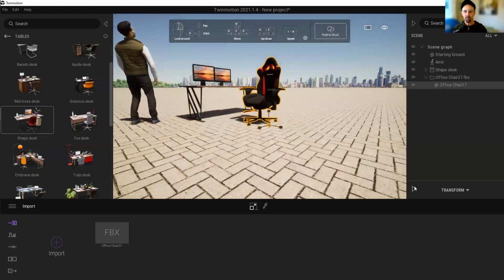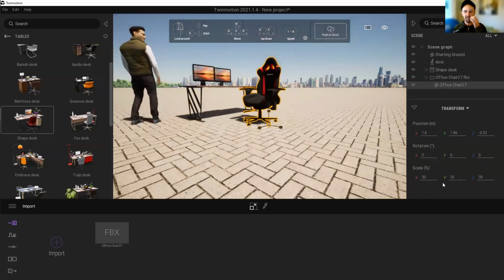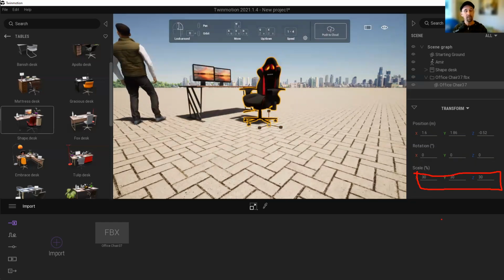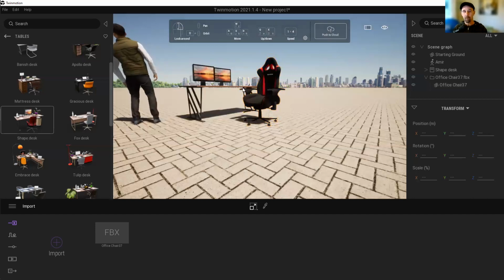Now you can use your transforms over here, and you can give it X, Y, and Z coordinates. Another way to tell if you've actually scaled this in a uniform fashion is that these values should all be the same number. So you're like, oh, they're all 30. Okay, cool, then I know that it's 30% of what that actually was.